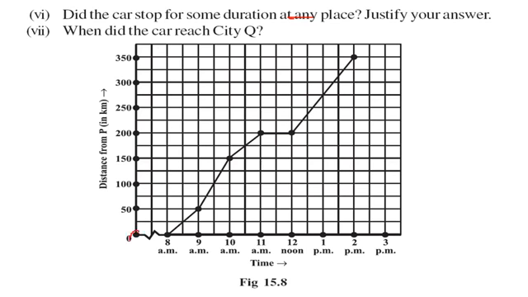And when did the car reach city Q? First of all, this car is not starting at 0 because it is starting at 8. So we have the first answer as 8, it is starting, and at 2 p.m. it is reaching the point Q. Now at the first hour it has gone a distance of 50. So from this point to this point, it is 50. Second hour it went from 50 to 150, that is 150 minus 50. So 100 kilometers it went. Then it went from 150 to 200, so it went 50 kilometers more. At this point, from 11 to 12, the car may be resting, or the guy may be having some lunch, etc. So this car is not moving here.